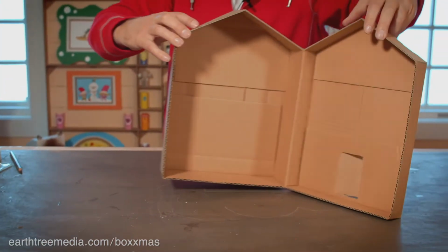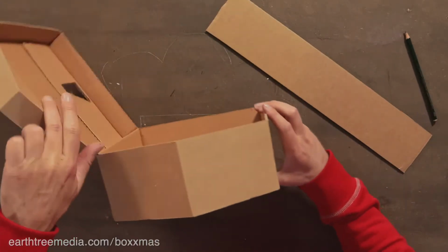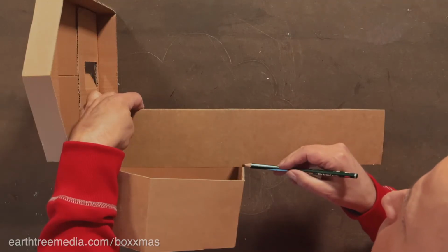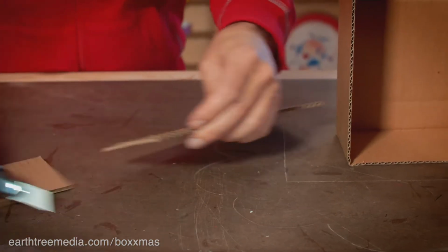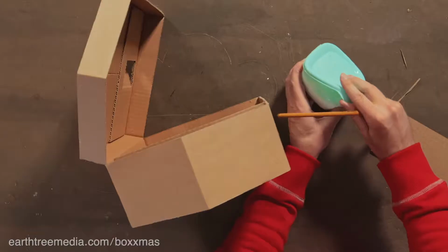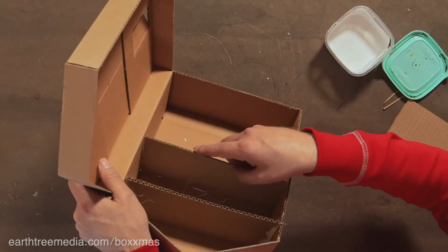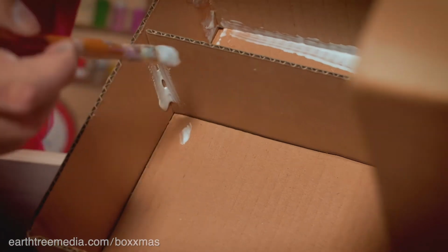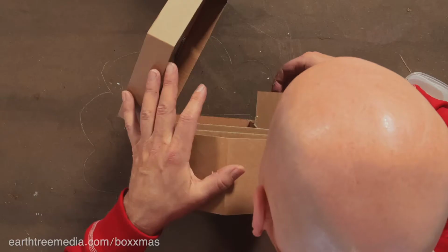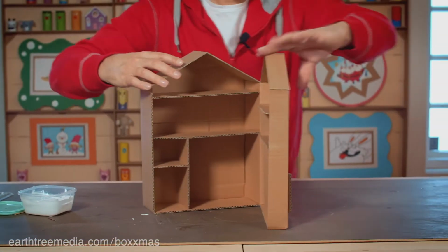Now we are ready to put in the floors and the dividing walls. First, we cut some strips in the same width as the house. Then we measure and cut them one by one. First, the attic floor, then the first floor, and dividing walls on both sides. Now we end up with many nice shelves.